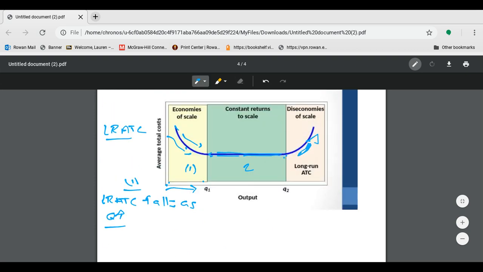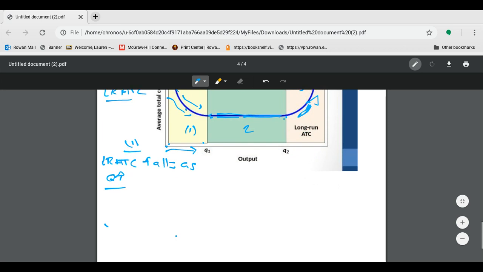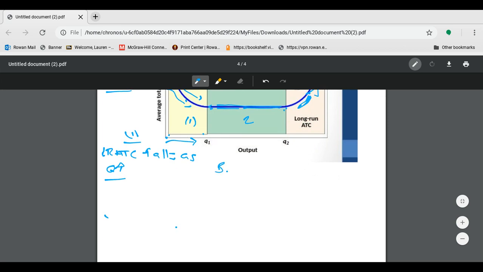The third one, where it says diseconomies of scale, call it number 3, and it doesn't look very much like a 3, and I'm sorry. All right, so for 3, diseconomies says that as we are producing more, the long run average total cost goes up. So the per unit cost, again, this is now increasing, where before we had it all falling or staying the same. At this time as well, we have decreasing returns to scale.